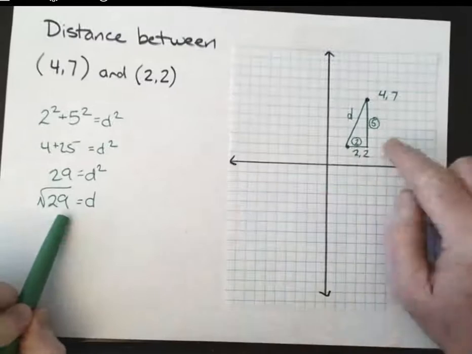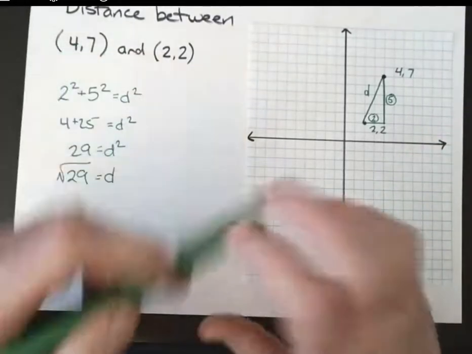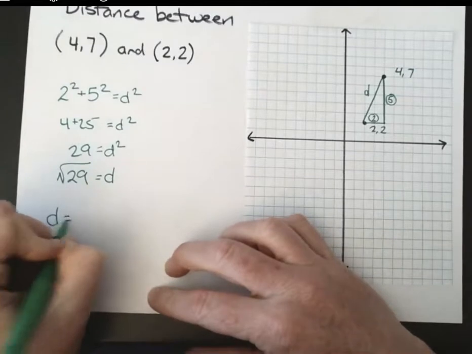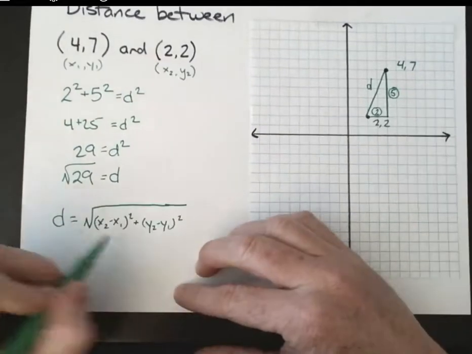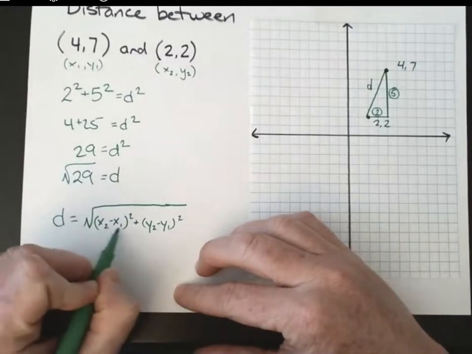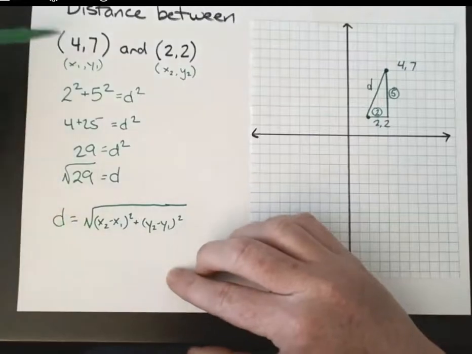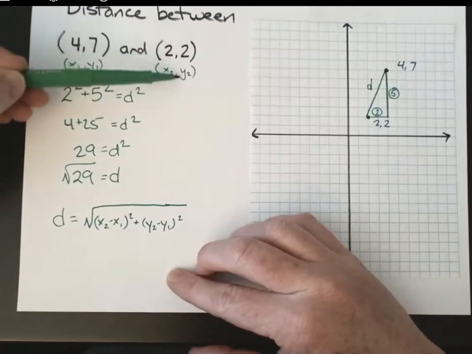Now, if you didn't want to go ahead and draw this out on the coordinate grid, how could we figure that out just using the numbers that were provided here? Well, essentially what you do is you use the distance formula, which is in the notes I provided you, and it's this, right? We have the square root of the change in the x value squared plus the change in the y value squared. And we essentially are just going to call this point 1, so that's x1, y1. We're going to call this point 2, x2, y2.